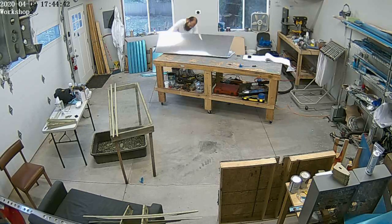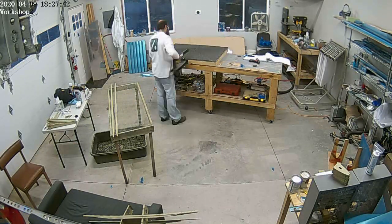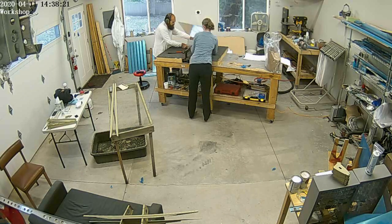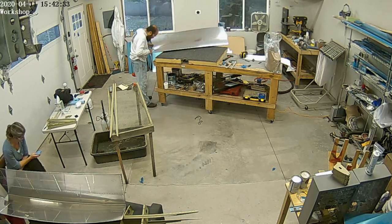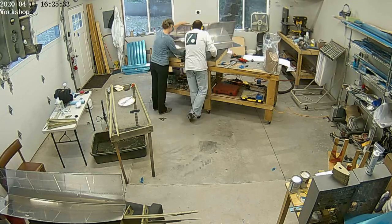So yeah, taking a break there. One of the benefits of having done this before is we felt comfortable just jumping ahead in the plans and saying, okay, I'm going to start working on this other thing while we wait for that, right? So we're working on the vertical stabilizer and horizontal stabilizer, and we have to wait for something. Okay, we're going to start on the rudder, right? Why not? Get that rudder done.